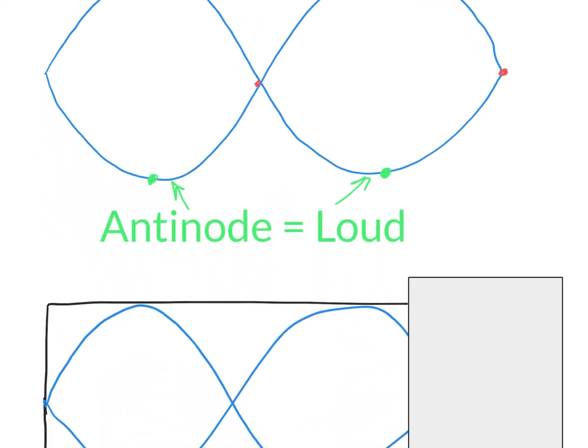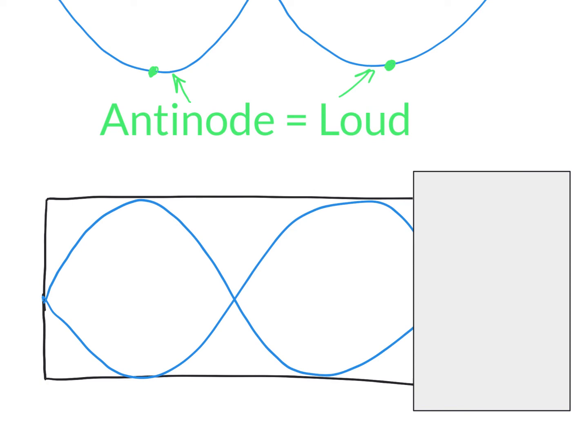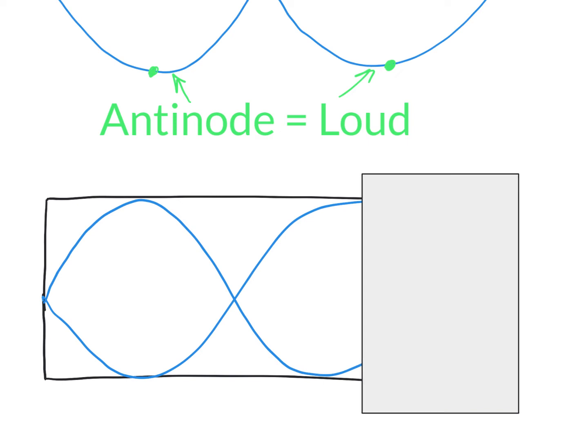Well imagine that we have that same wave inside a tube and if the wave node is at one end of the tube and the other tube end is open allowing the sound to leave, if we drew the full wave from start to finish that finishes at another node. So this would actually be a quiet wave. It would not be a loud sound. But if we were to trim or shave off the end of the tube until we get to an anti-node, which is right here, we would hear resonance at this spot.